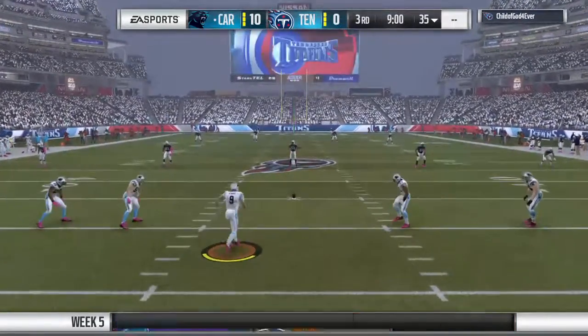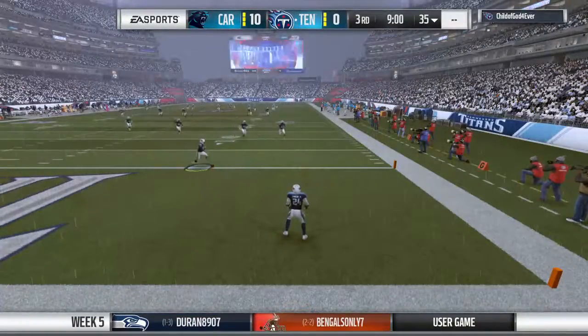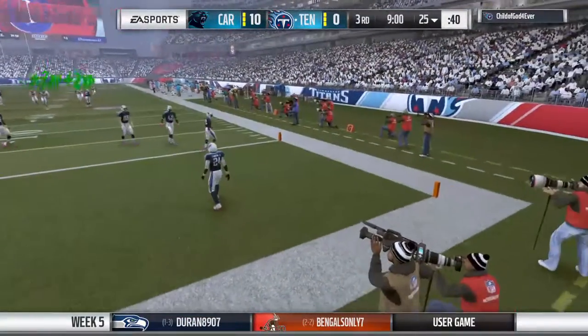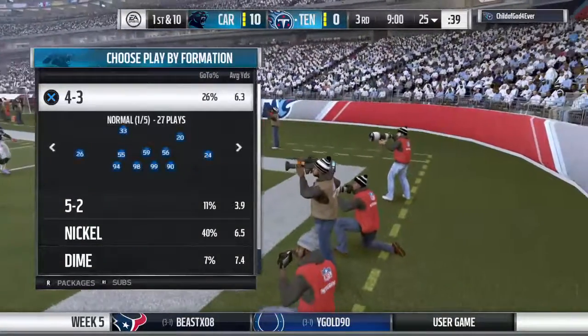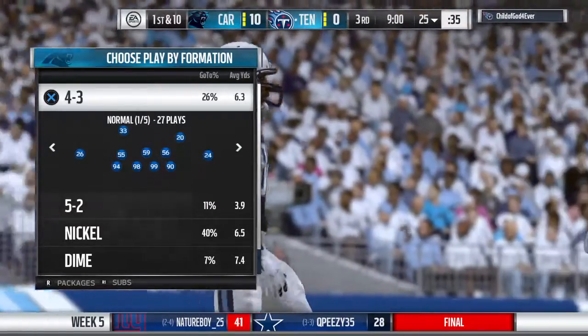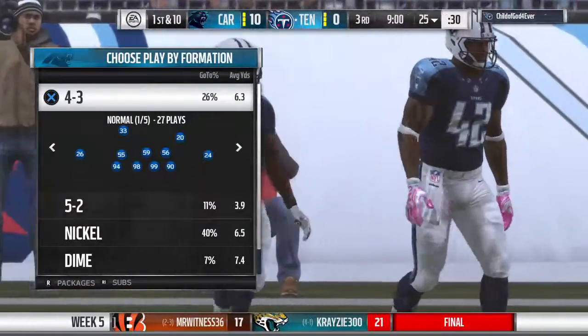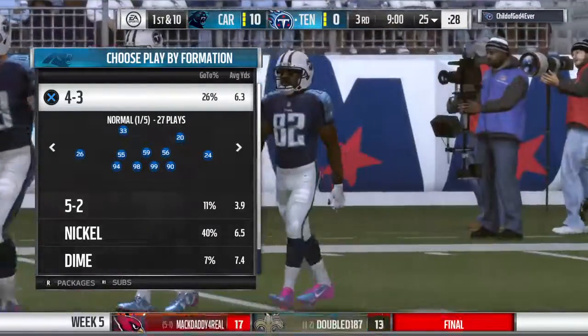Both teams appear ready for the fight ahead, and we resume action here in quarter number 3. They will not get a chance to return this one as it's through the end zone for a touchback. The Titan offense now working their way back onto the field. They come out here with a 0 on the scoreboard. What was said in that locker room? That's what I want to know.